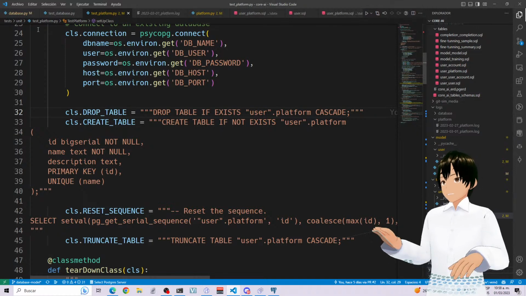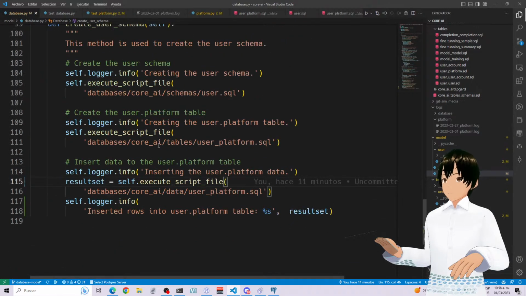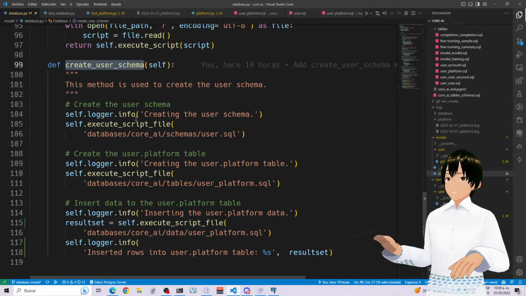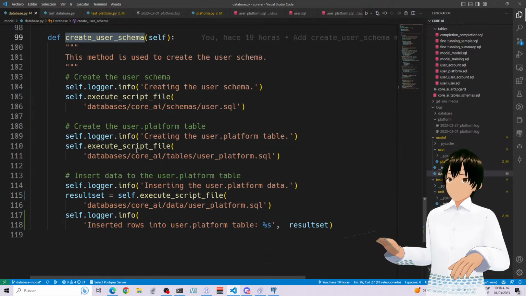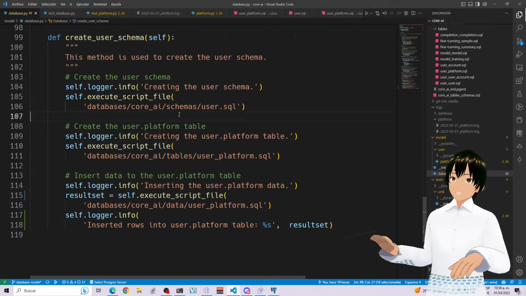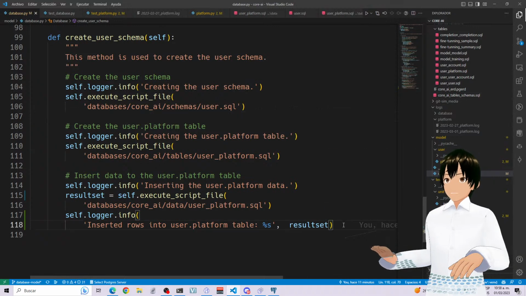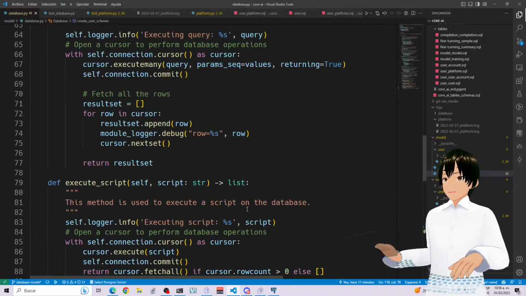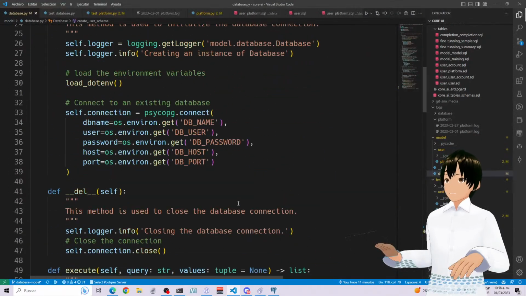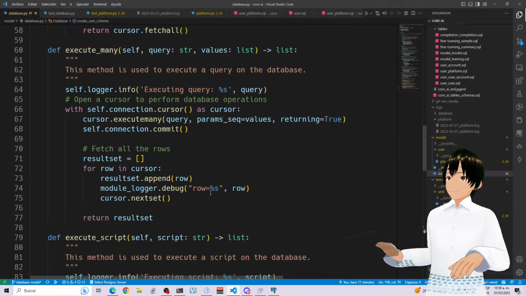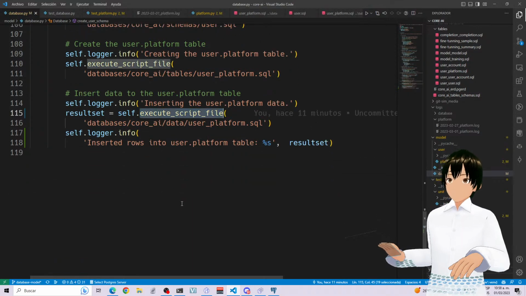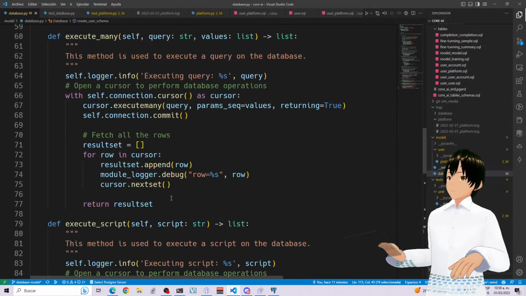be messy. Let's see, what did I do here? Well, yeah, I got this create user schema function that I could actually use there, but it's no longer going to be an atomic unit test. I'm not saving SQL queries here because the database model is going to allow me to do that using these execute script methods that I'm pulling from this very same class.